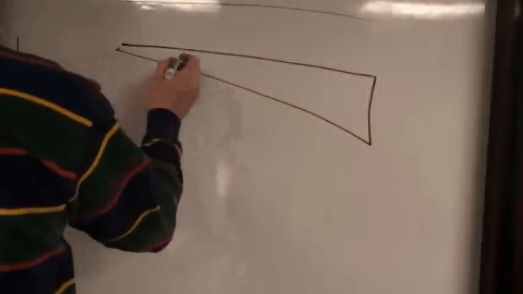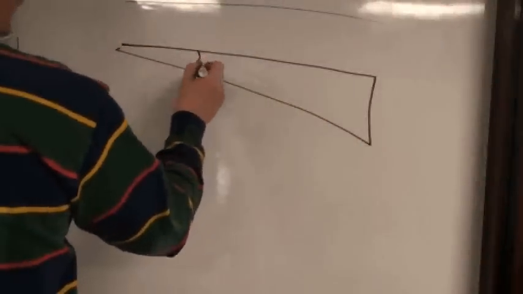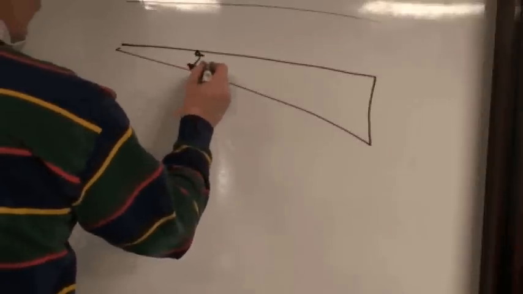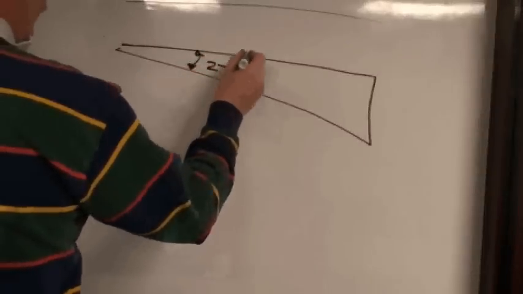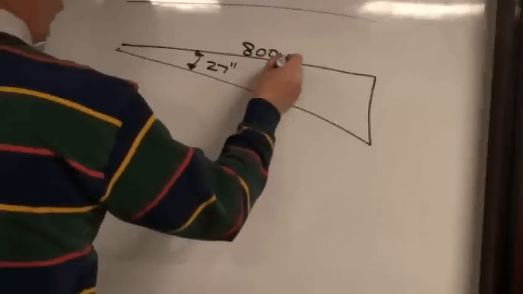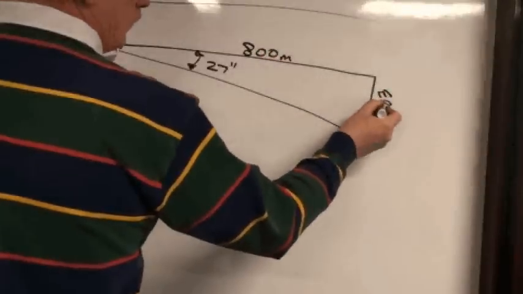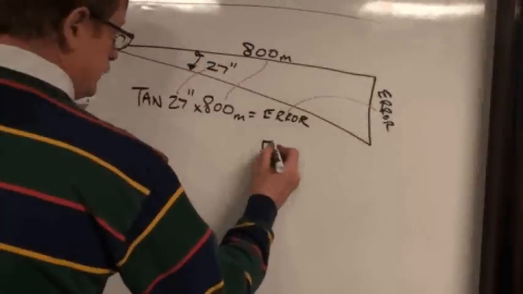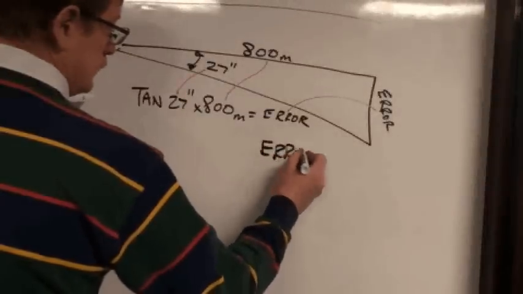Now I'm going to show you how much error you actually could be allowed over the 800-meter distance. It works out to 27 seconds. If you have an error of 27 seconds over 800 meters, we will see that that actually will satisfy the manual standard practice.